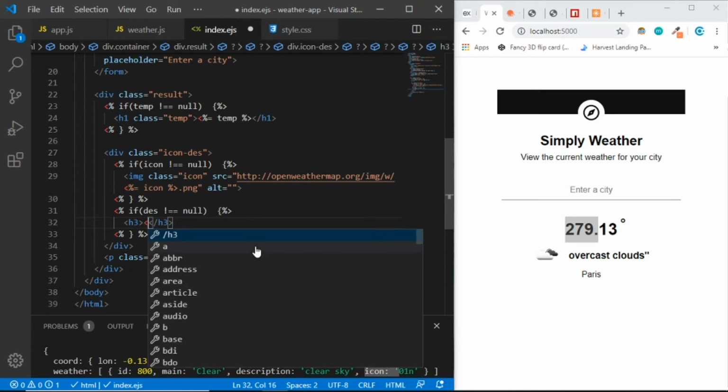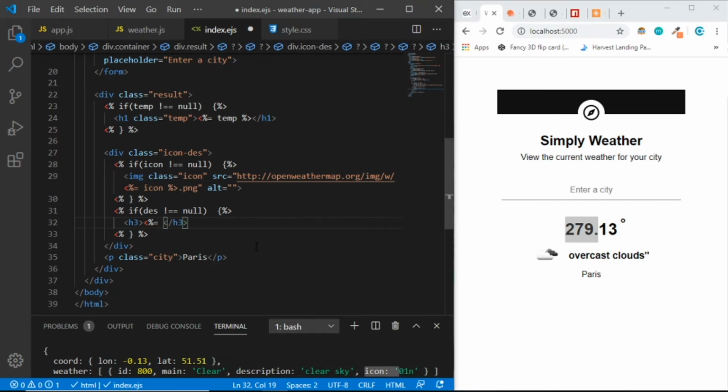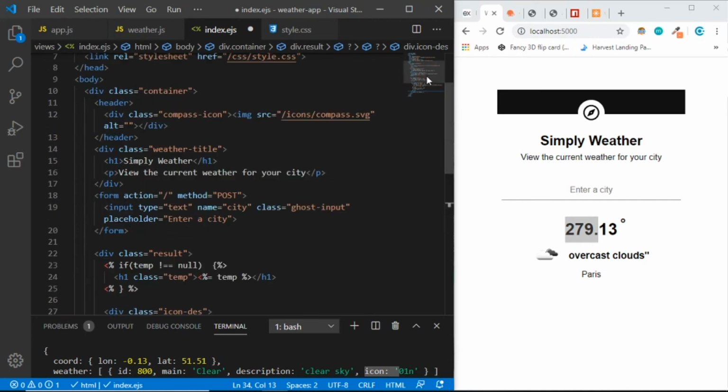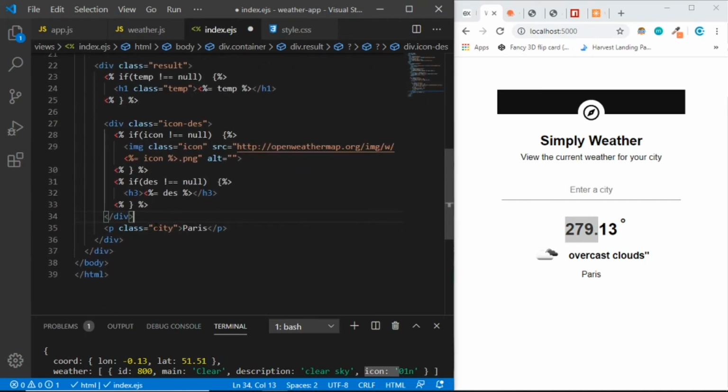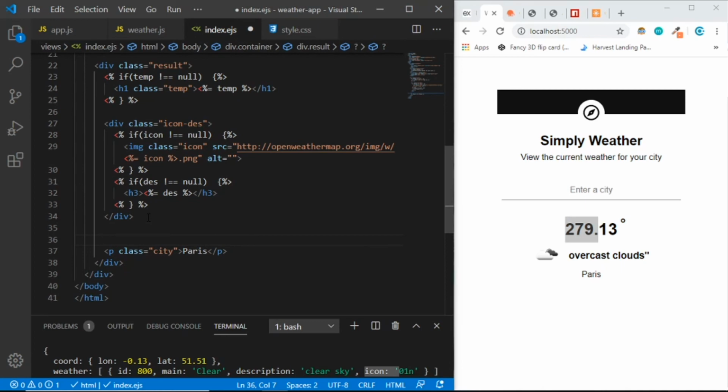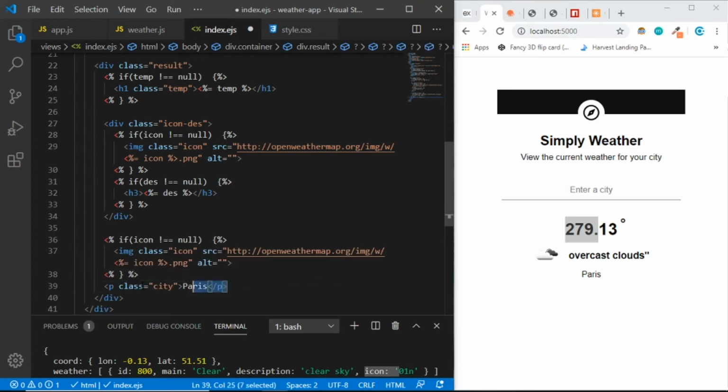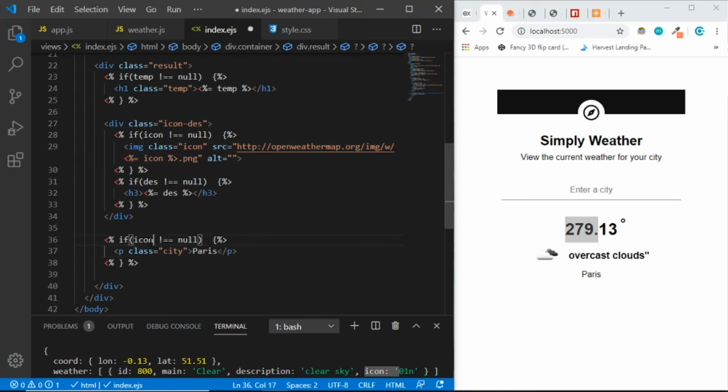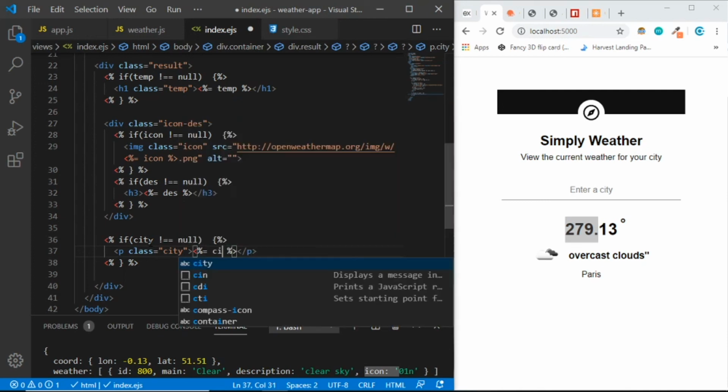Open the AJS tag and equals to, it's like echo in PHP, I think. I can say description. Okay, and finally it should be the city. You can paste the if statement in here, cut the city and paste it inside in here, and just make sure you're checking the city variable, and you're bringing the city inside in here, like that, and it should be the city.